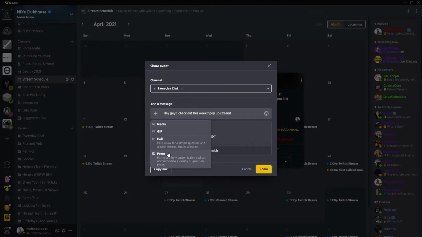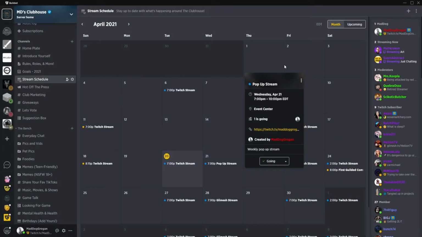So again, if you wanted to maybe add a poll in and say, hey, we've got, for instance, our community night. Our community night's this night, guys. Don't forget, be sure to RSVP. Here's also a poll. Let me know what y'all would like to do for that community night. So there's a lot of really great features that are built into this.